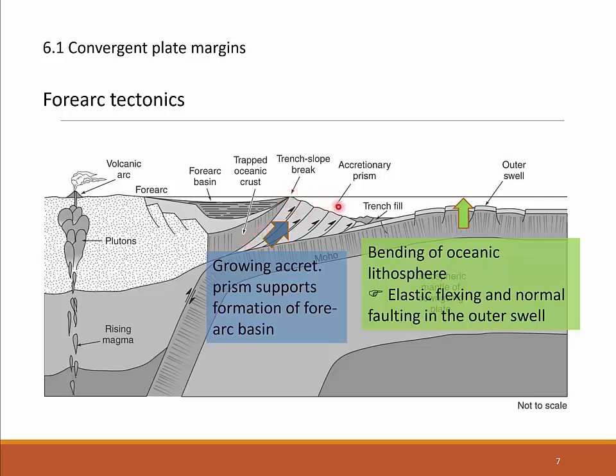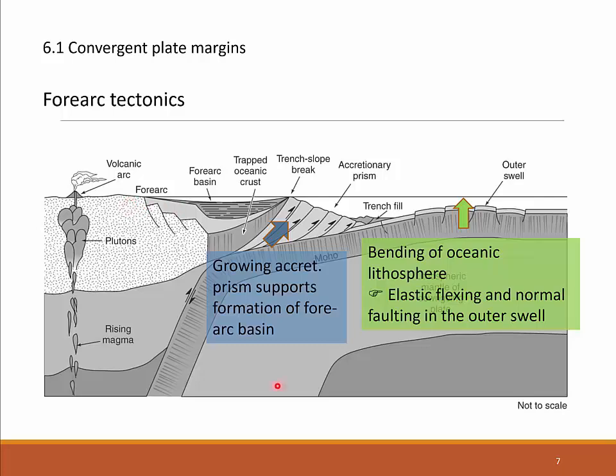here the triangular wedge of the accretionary prism forms the outer boundary of forearc basins, which form a sedimentary environment that is very different from the open sea. This is often a shallow marine basin in which shallow water sediments can form. These forearc basins are between the top of the accretionary prism and the coastline.